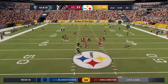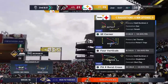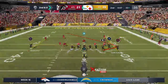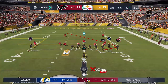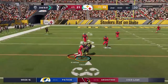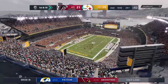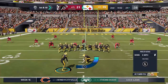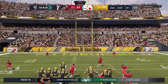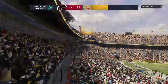After the interception, here's Goff. And a sideline pass that's caught by Thomas. Complete. That catch good for only a couple. Out of bounds at the 33-yard line. Here's a 4-receiver look now. 3 of those guys out to the right side on 2nd and 8. Goff now looking to throw. Completion here to Claypool. And they'll be inside the 25 now at the 24. And we're going to get a timeout with 2 seconds remaining in the 2nd quarter. A 41-yard attempt. Boswell's kick is good, and that will do it for this first half.